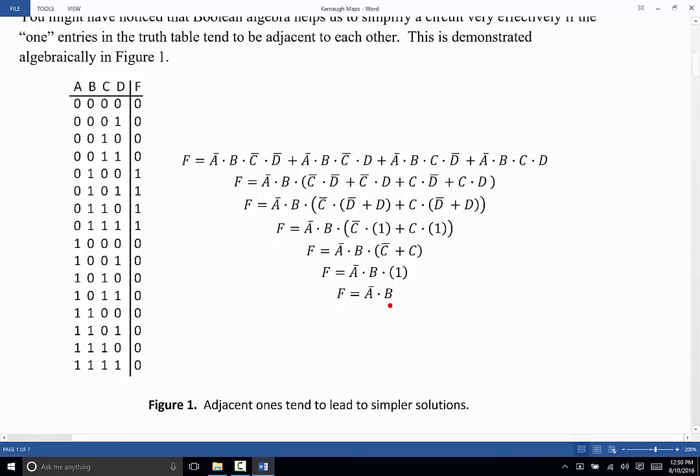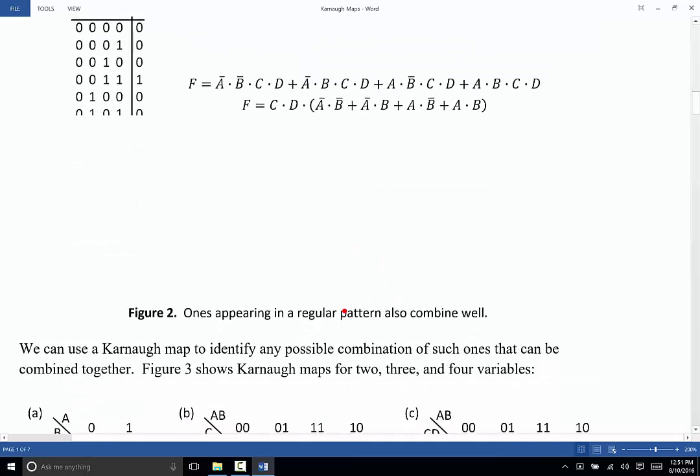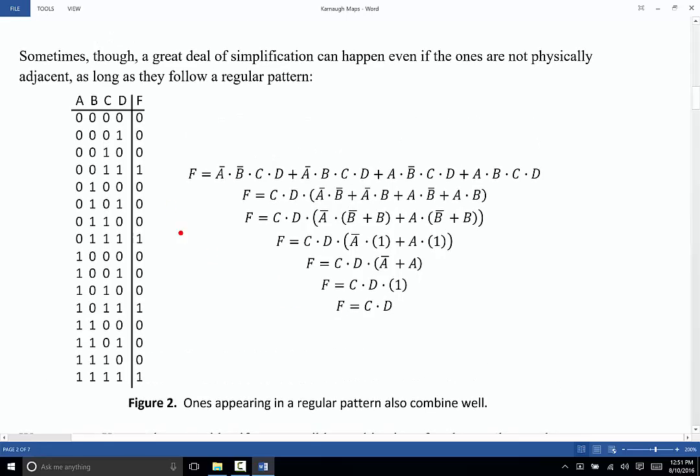Sometimes there'll be adjacent rows that really don't combine well. Sometimes there'll be non-adjacent rows that do combine well. So here you can see an example where I have 0001, 0001, 0001, 0001. That combines exceptionally well. What we're really looking for here is not that they are physically adjacent to each other, but that they are logically adjacent to each other, that we can combine 2 cells, there are 2 rows that contain very similar patterns of A, B, C, and D.